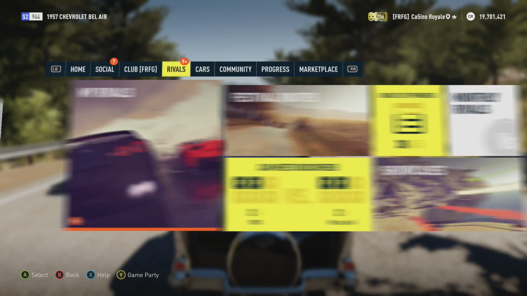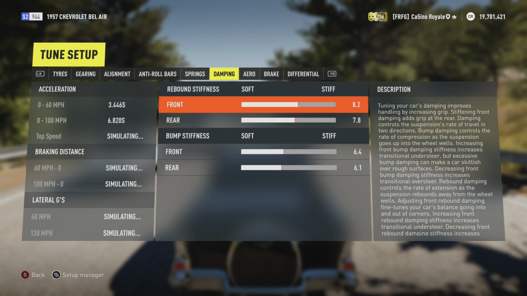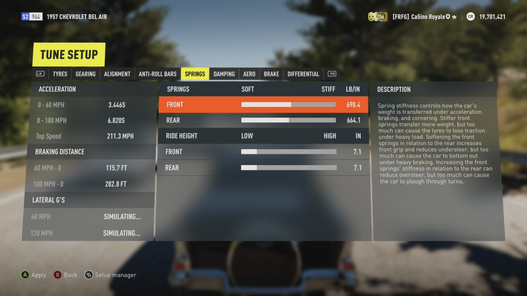Right. Let's just take off the aero and fiddle with the gears and hope that we can get a decent top speed. Okay, 211 to start with. Drop the aero. Maybe we'll get 220 at best.